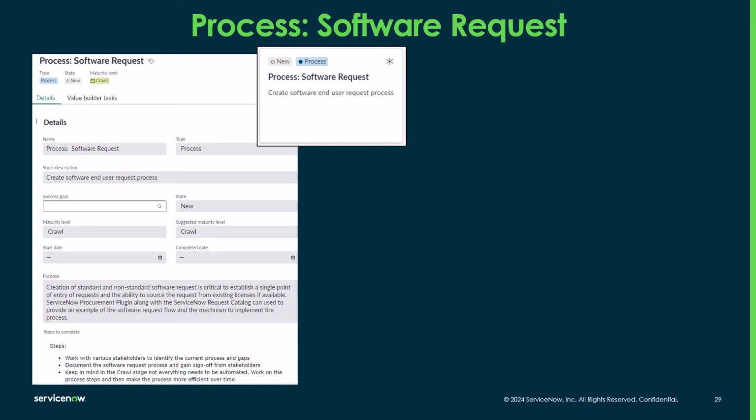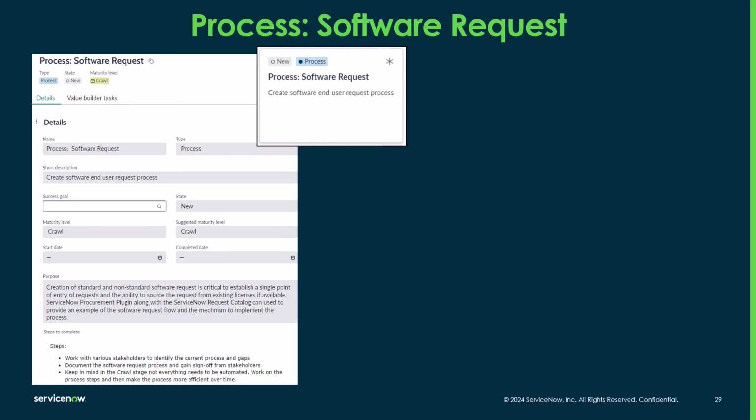As you work with your enterprise architecture team and have a standard list of applications that you should be allowing in your organization, get catalog items in for those, get the entitlement information in for them, and then have a way for end users to request stuff that's not in your catalog through that non-standard request that architecture, information security, and procurement, etc., all review. That's a really important process to start, and it's a great place to start and work with those other stakeholders to develop that process on how our end users request software, and you're getting control of the software coming into your environment at the start of its life cycle.